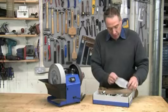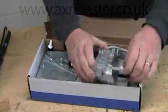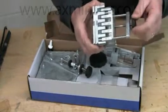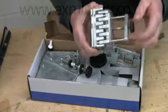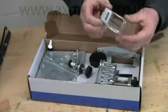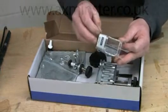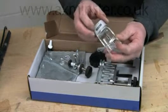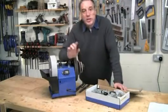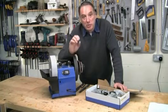There are gauges and templates for all the necessary settings, and to my mind this is actually the key. This sort of quality is essential to ensure that the two cutting edges are perfectly matched, or you're wasting your time if you want the finished bit to drill a precisely sized and straight hole. You're even supplied with a magnifier to help you set up the smaller sized bits, because this jig will handle bits from 3mm up to 22mm — that's one eighth of an inch up to seven eighths of an inch. And what's more, the jig will fit any Tormek machine, so if you've got an older model don't worry, the DBS-22 will still fit.